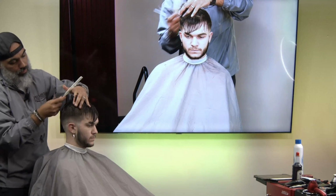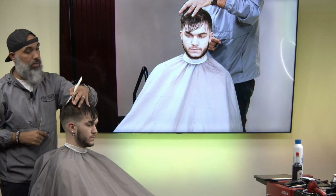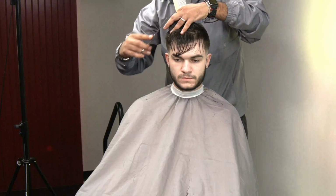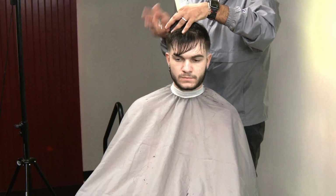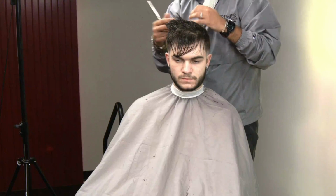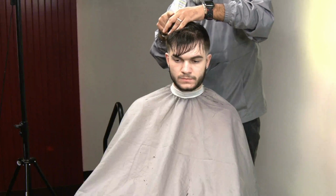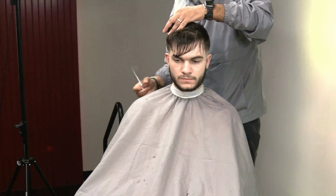You'll see it. From this guide to that guide, do you see that tiny little peak there? All I'm doing is cutting that off. That's going to soften it up. It's going to remove the weight line that we had on the side. Remember I said there was some weight there? That's how you remove the weight. I'm going to my next section. Guide and guide. Cut the peak off.